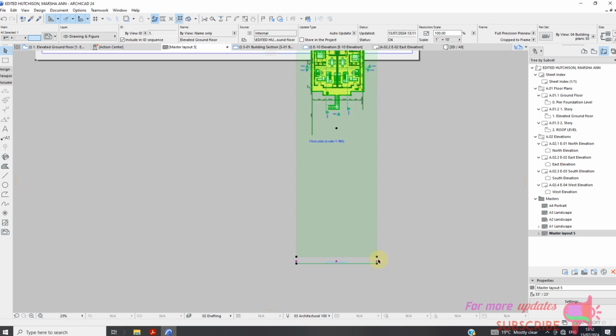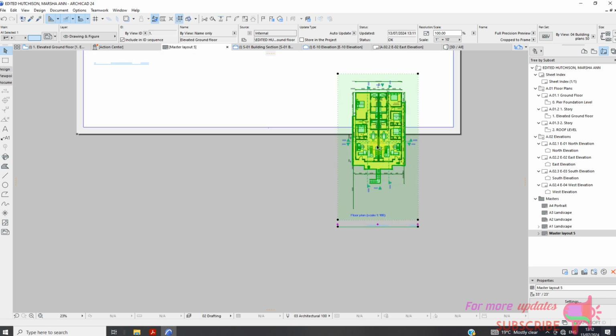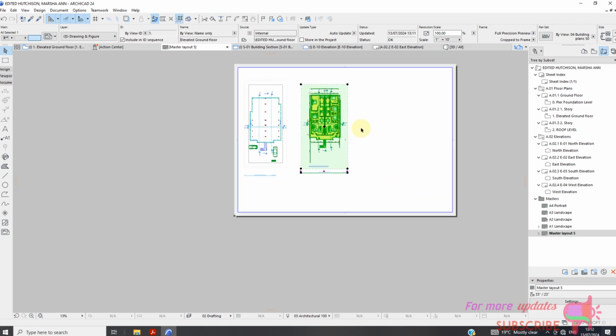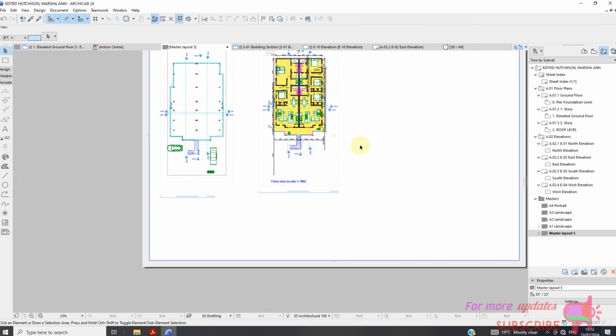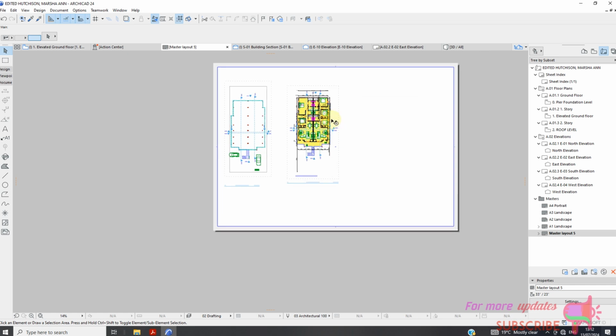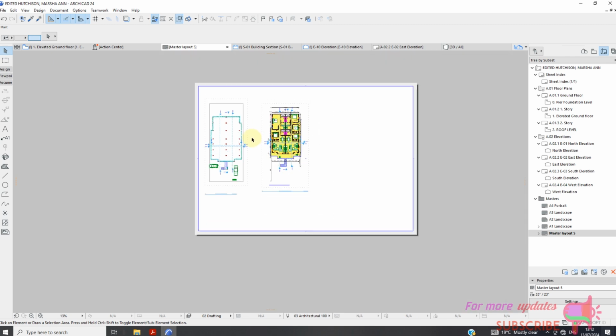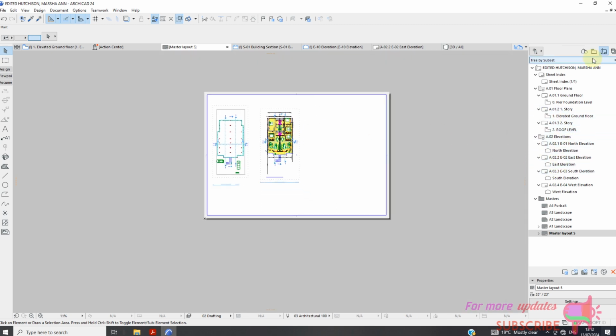And so we have to pick this one to trim up to that point, and just move here. Okay. Then again, I want to add my elevation.